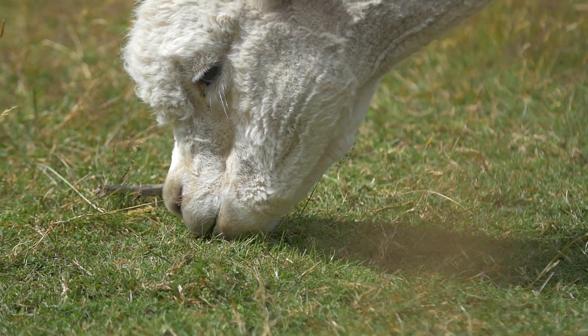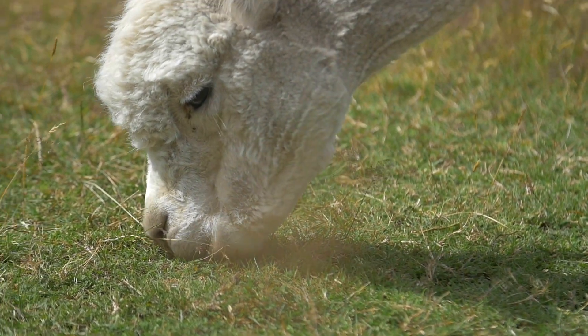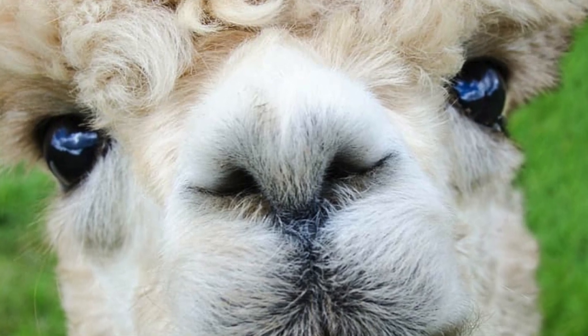Now a side note on camelids: pink eye has been documented before, but not very commonly as outbreaks at all. These guys are much more likely to have trauma to the eye because of their boggly eyes. They can also get other things like obstructed nasolacrimal ducts where tears are supposed to drain. Inflammation within the body itself in camelids also really commonly results in the eyes looking affected — so totally different course of treatment. Camelids are their own little separate subset altogether.